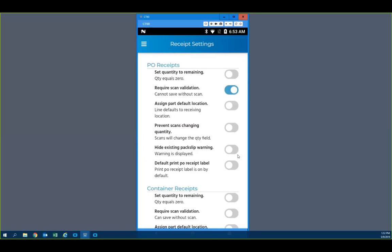In a receiving scenario where I've raised a PO for a part 123 and a part 124 physically arrives, I can drive this whole application without using a barcode. I can just tap on the screen and navigate it. It's extremely efficient to do that. But there's no guarantee that I've ordered a part 123 and a part 123 has arrived. It might have been a physically different part that looked very similar. I'm the receiving worker. I've gone and put it away, and I only find out later that they've actually sent us the wrong part. Whereas requiring scan validation forces the user to scan the part to validate that the part that's arrived is the part that's on the PO.